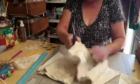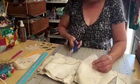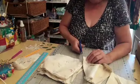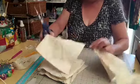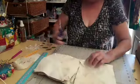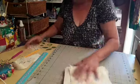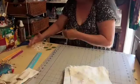Now, something I forgot to tell you yesterday. You do not want to put old material with new material. If you want to start out new, do not put old and new together, because it will make the old rip apart a whole lot more easily. So you don't want to do that.